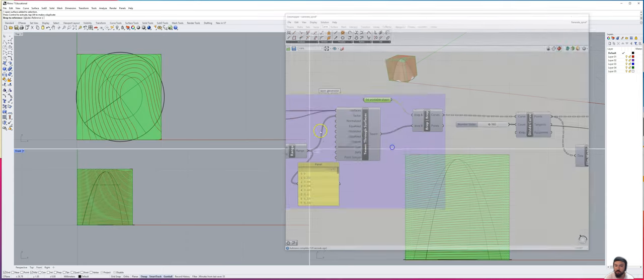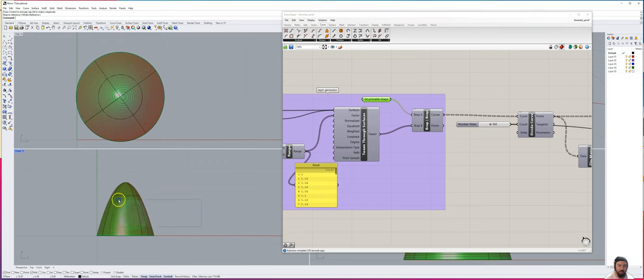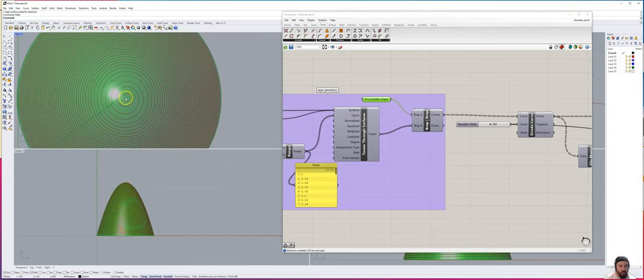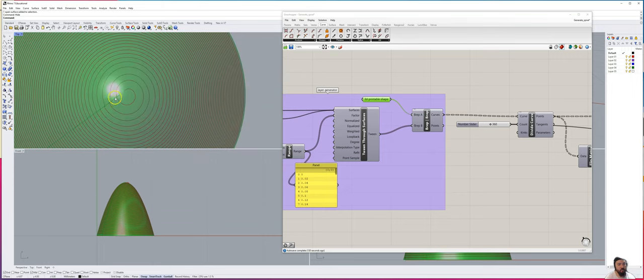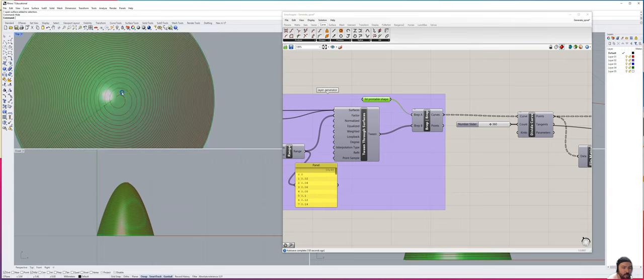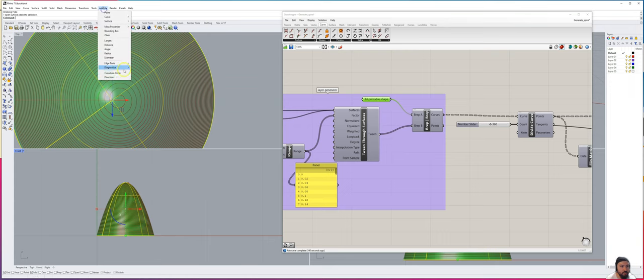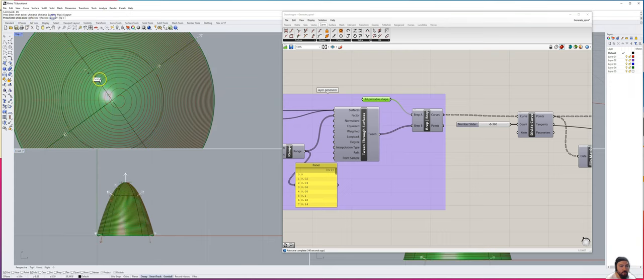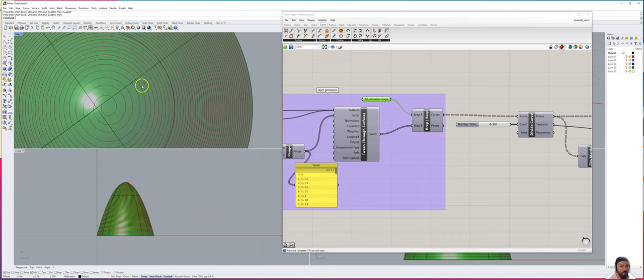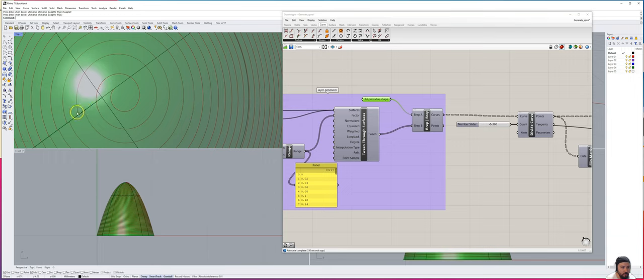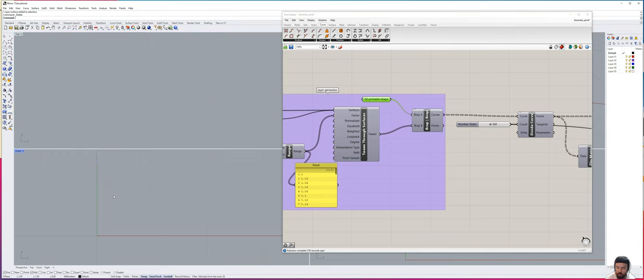So now I can say set one B-rep, select this guy instead. And you see that now it's doing something weird because of the way that this is built. So let me see if we can change this. Direction, swap UV. There you go. No, it's doing something really weird here. Probably we want to change this to, again, as I told you, this won't work with all the geometries. So, do I have an icosphere? No.